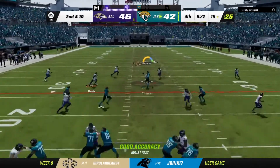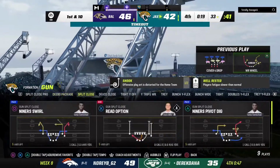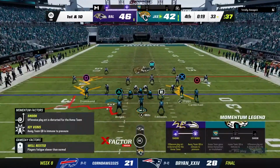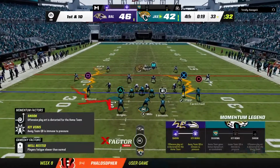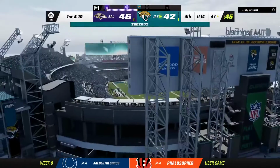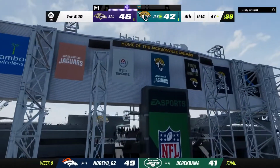Mills back to throw. Pass complete, Thomas. And he's going to pick up a first down here as that clock continues to run. Now a timeout called for by the offense as they get it with just 19 seconds left on the clock. So they'll come up 1st and 10 now from the 33. Mills looking to throw it. He's got the hook up with Diggs. Now the Jags will use the 2nd of their timeouts. That'll leave them with just 1 remaining in this 4th quarter of play.